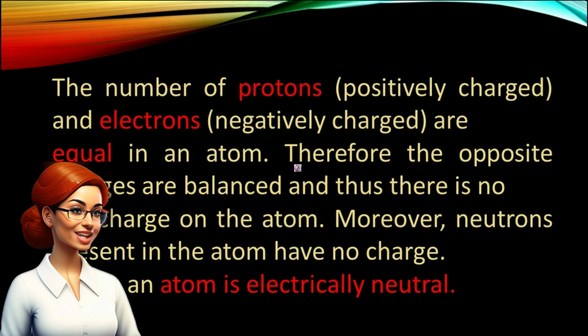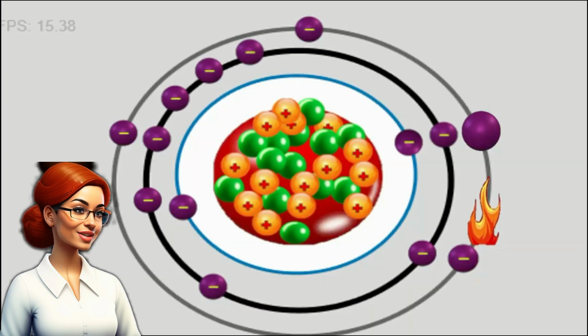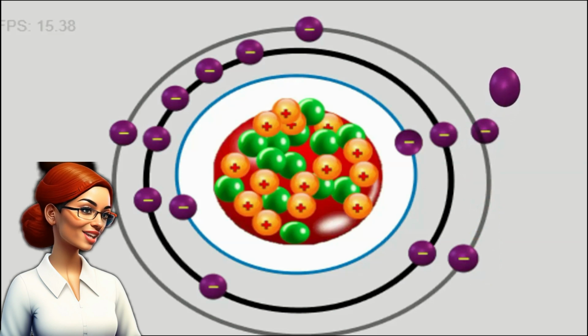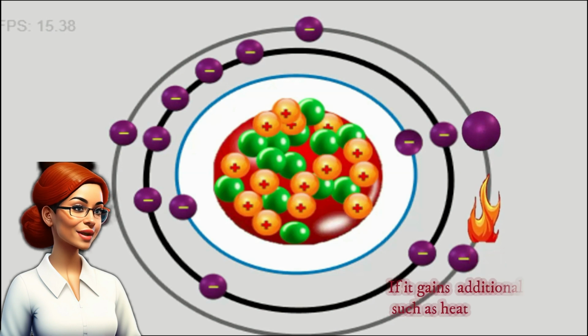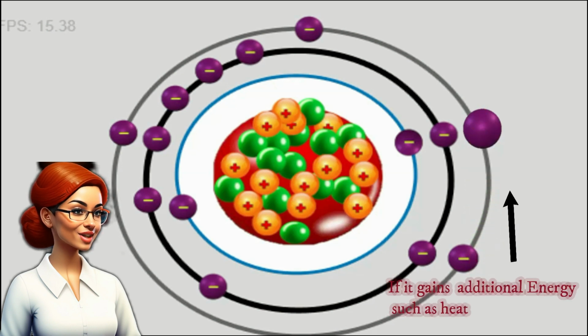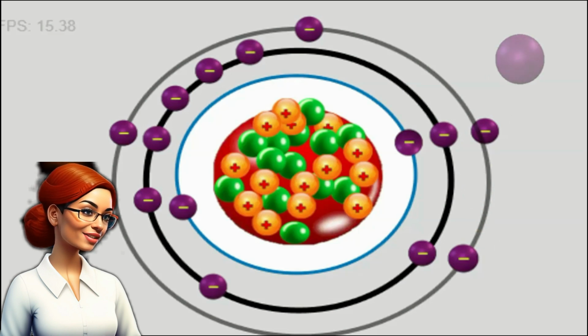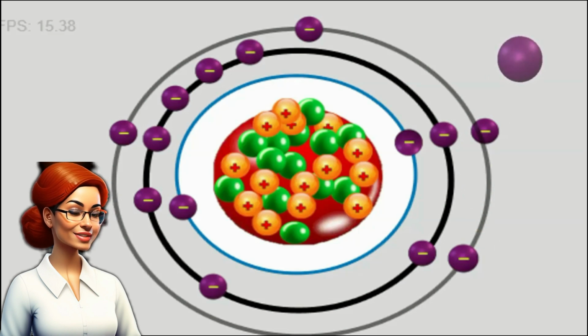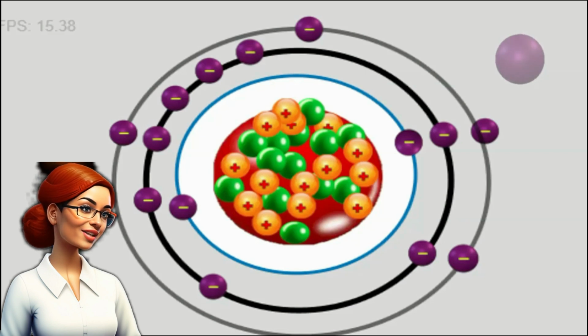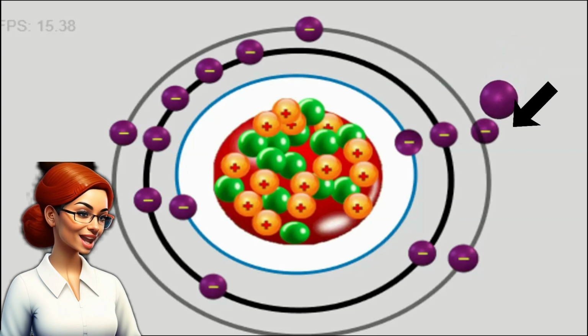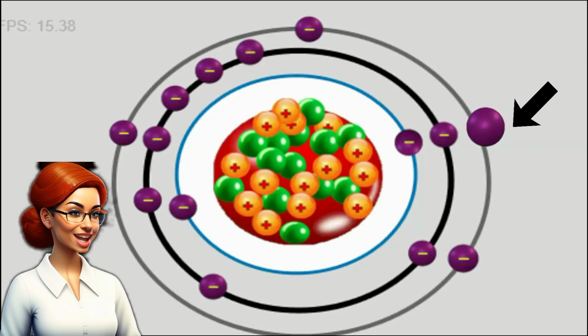The change in energy occurs when the electrons jump from one energy level to another. In an atom, when an electron gains energy by any means, the electron will move from its lower orbital energy level to a higher energy level. However, when an electron loses energy, it moves from a higher energy level to a lower energy level.